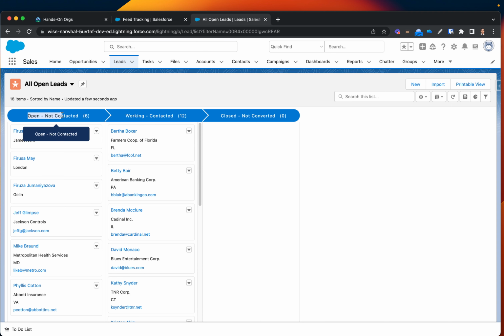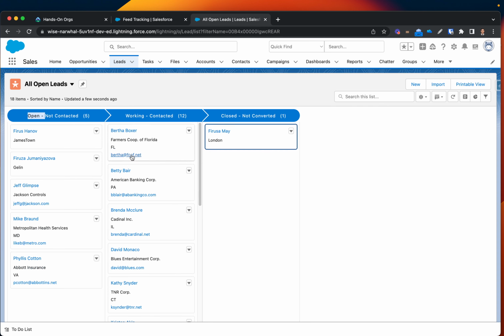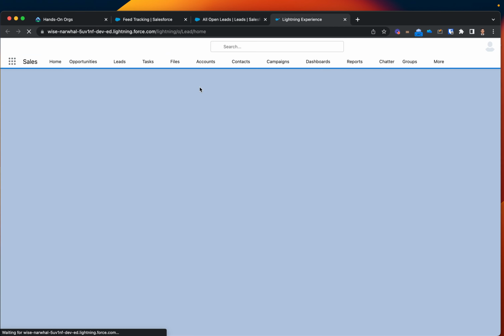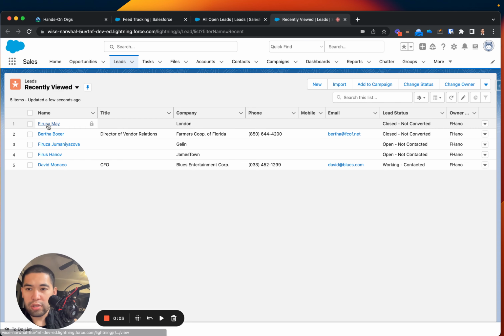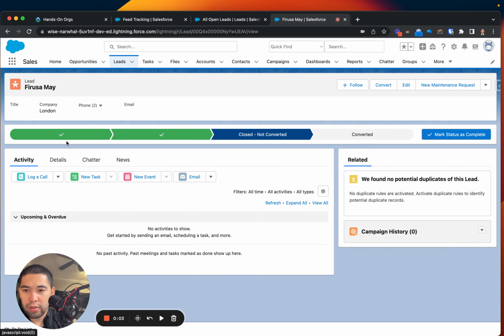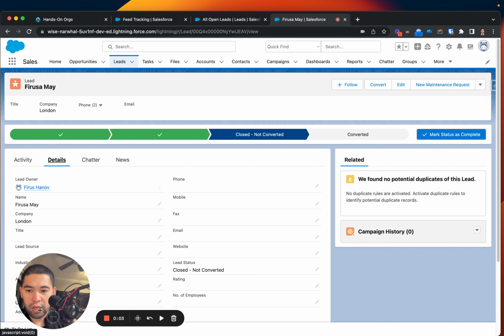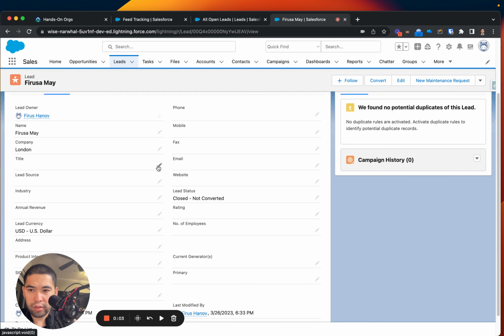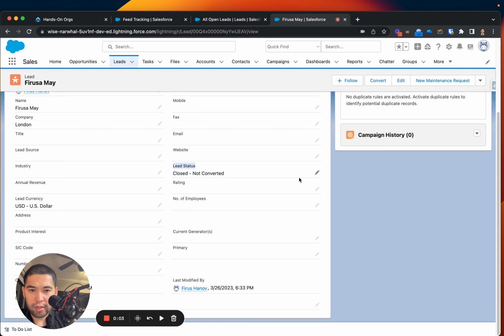So for this staging for leads, right now you can actually drag and drop, right? And each time you drag and drop, the status of your leads is changing. So for example, let me go to the details section, lead status, right?